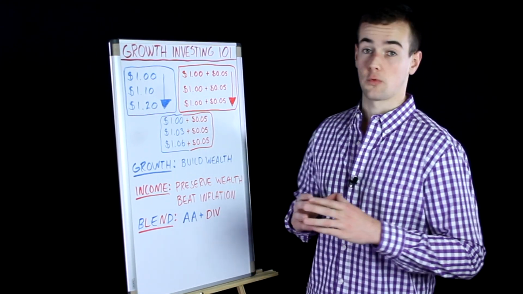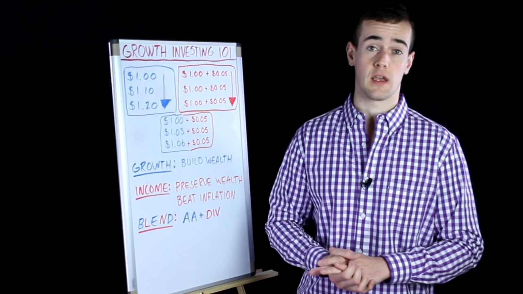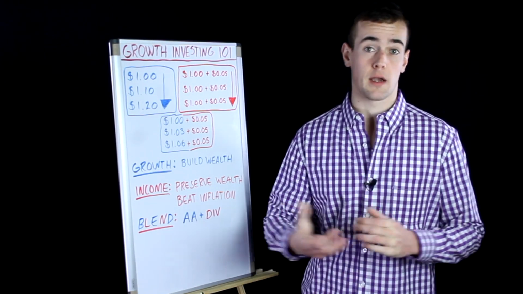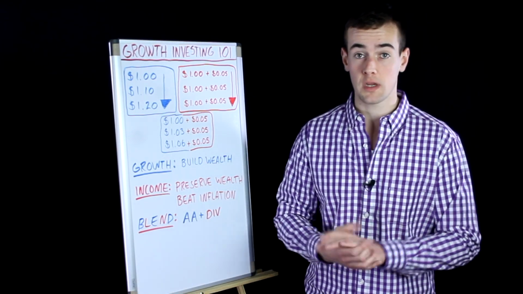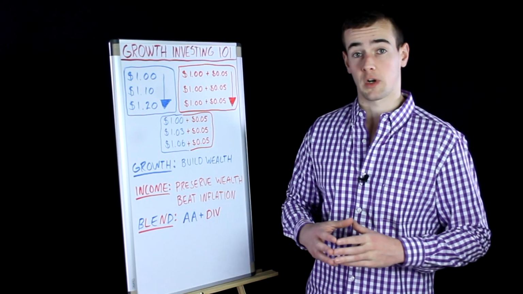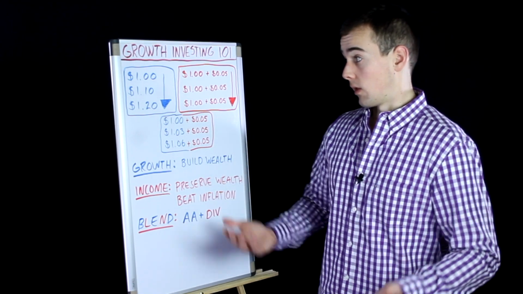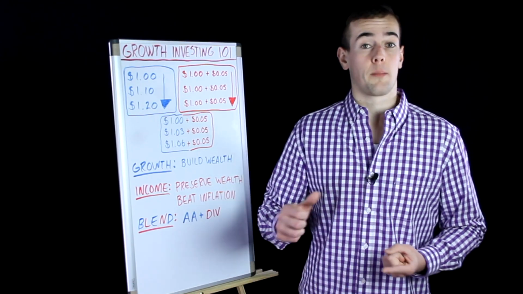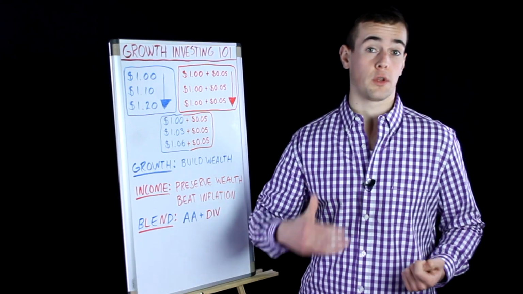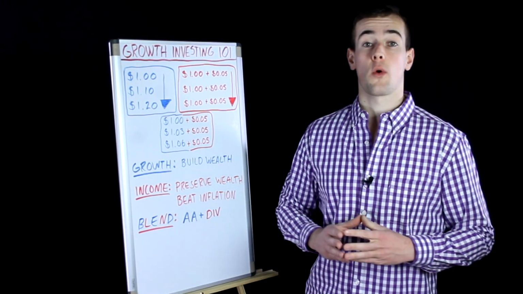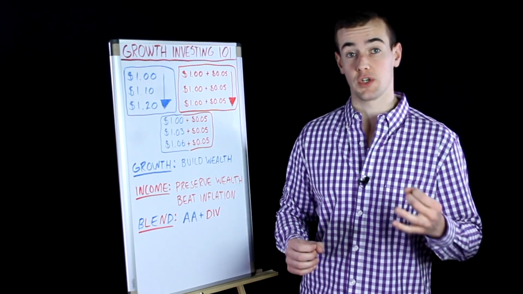So when you're investing in a growth stock, it's a company that is likely not profitable. Maybe it is profitable if it's a more conservative growth stock, a company that's been around for a long time. Or maybe it's a company in a brand new industry and they don't have a means of turning a profit right now. What are you actually looking for that company to do? Well, hopefully down the road, that company is going to become profitable. They're going to turn a profit. And what's going to happen is as that company is reporting earnings and growing earnings, you're going to see that share price increase as a result, or you're going to find that you have asset appreciation.